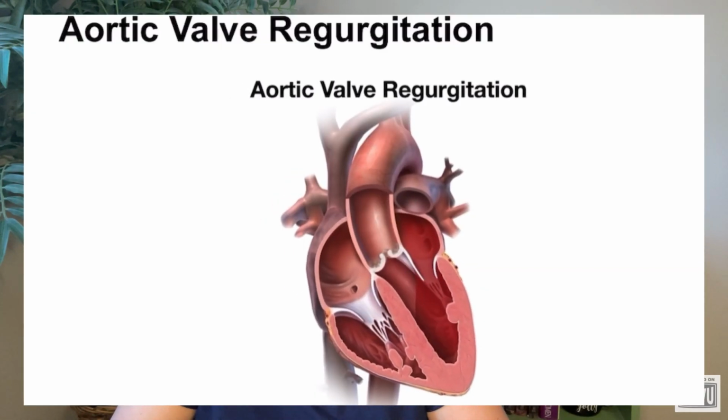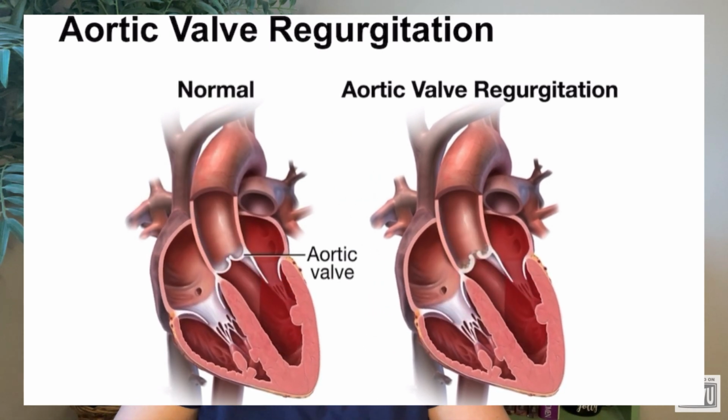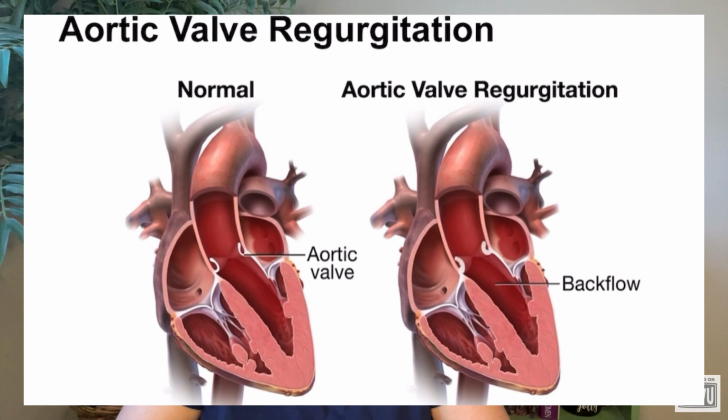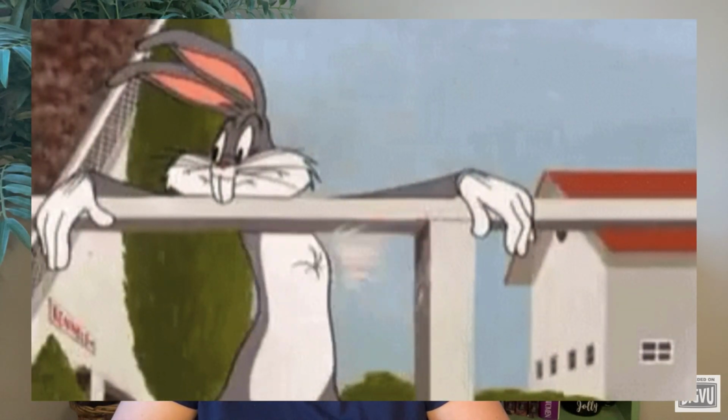through the aortic valve. It allows some of the blood that was pumped out of the left ventricle to leak back in. And as the left ventricle works harder to keep pushing blood through the aortic valve, it may eventually become enlarged and weakened. And a weakened left ventricle may lead to heart failure. The challenge is that it can be years before a bicuspid aortic valve causes an issue. Once your valve does show signs of regurgitation, your heart is likely working harder to pump blood to the body. The extra work can lead to that heart failure.